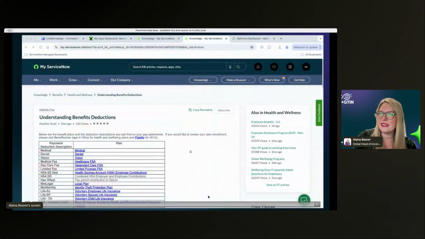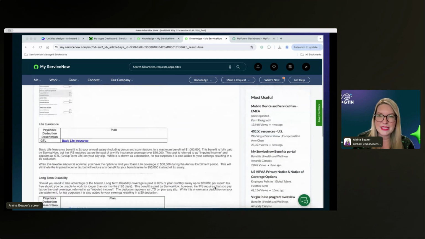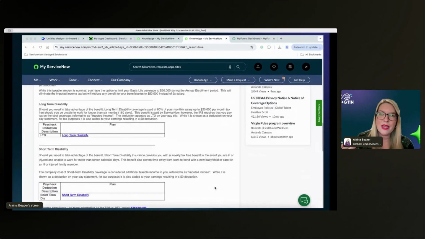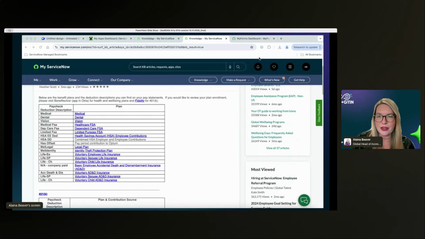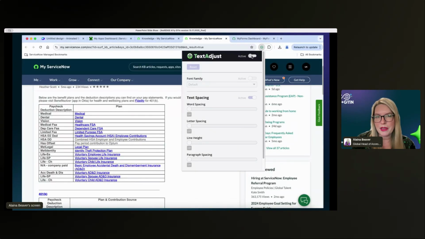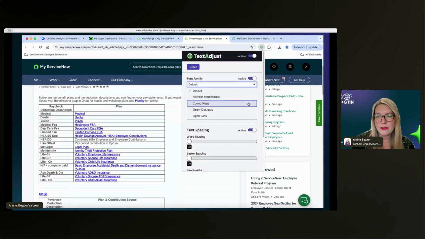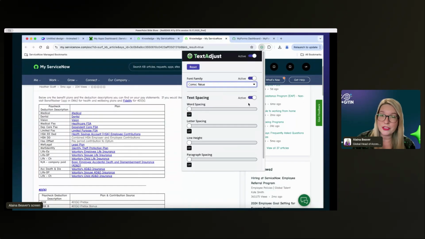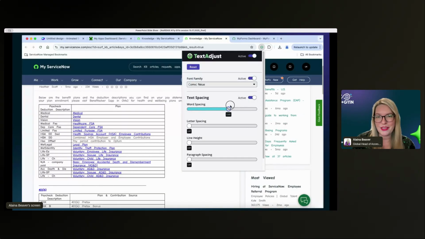And so this is kind of a little bit of a dramatic example, just so you can see it in action. But here I've gone to a pretty standard UI on ServiceNow. There's a lot of text, there's some tables, there's a lot of things going on here. And we can just go up and open up that Chromium extension and toggle it on. From there, you have the opportunity to go into one of 4 different neurodivergence research-based fonts, and then adjust the spacing of all of the text within the UI from there.